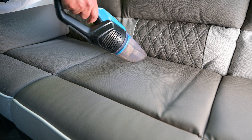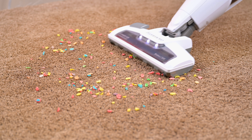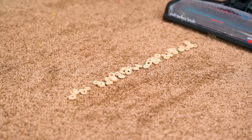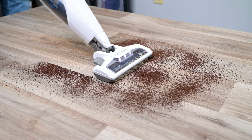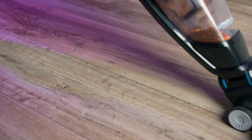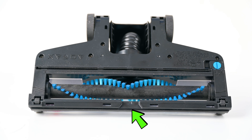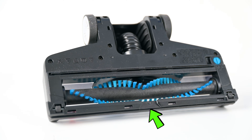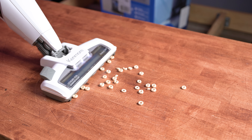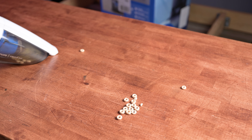While the Bissell is slightly lighter, it's pretty much a tie there. As far as debris pickup — arguably the main job of a vacuum — they were very good with carpets, as they were both able to pick up all types and sizes of debris we tried, up to and including extra large debris. On hard floors, however, while both were excellent at fine and medium-sized debris, the Bissell was able to pick up larger debris like Cheerios, which is something even the Dyson V8 can't do. This is because the Bissell has one large front gate on the bottom of the floor head, allowing for larger debris, where the Kenmore has more shallow gates designed for a better seal on carpets. You can, of course, remove the handheld unit to pick up large debris in cases like that with the Kenmore.